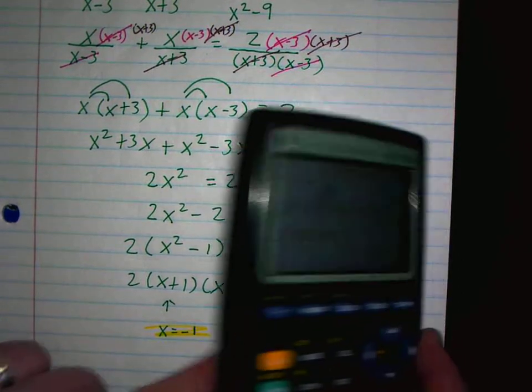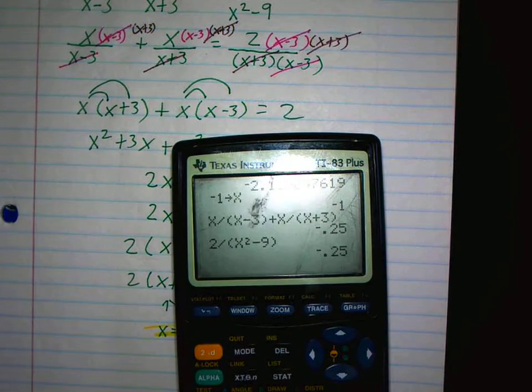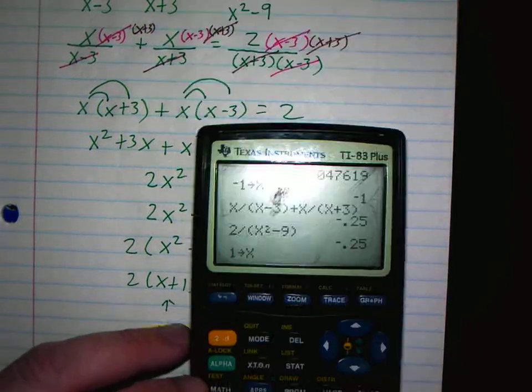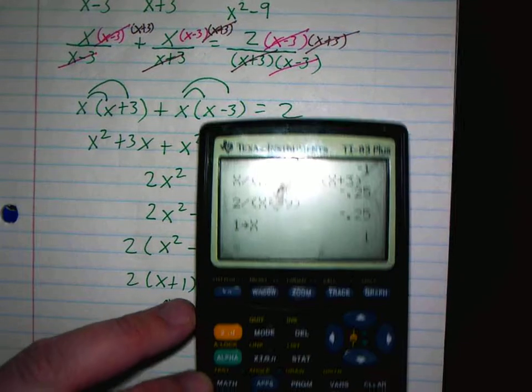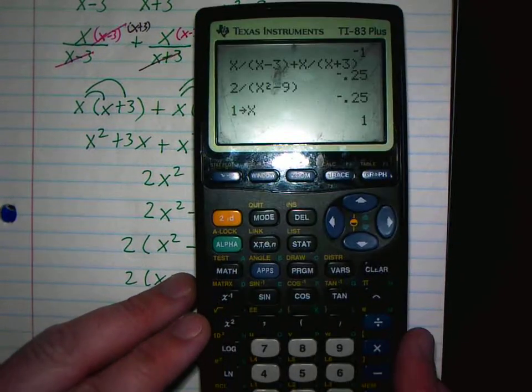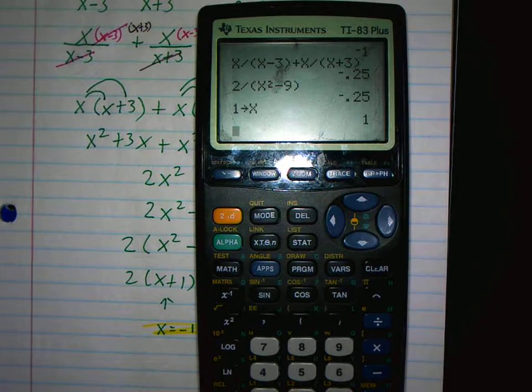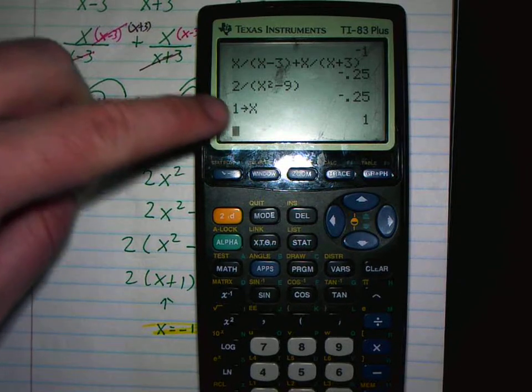Next, I need to plug in my 1 stored to x. I'm going to go 1 stored to x. The STO button right there, right? Now you notice, I'm not going to type in x divided by x minus 3 again. If you hit second enter 3 times, it'll take you up once.